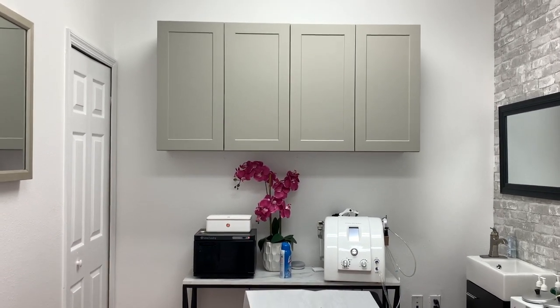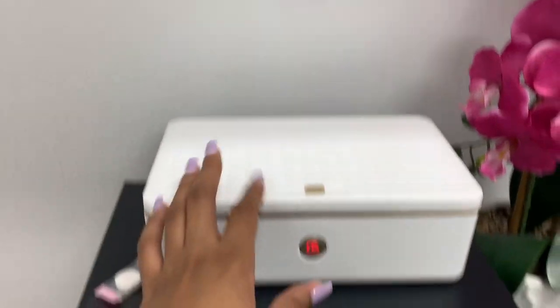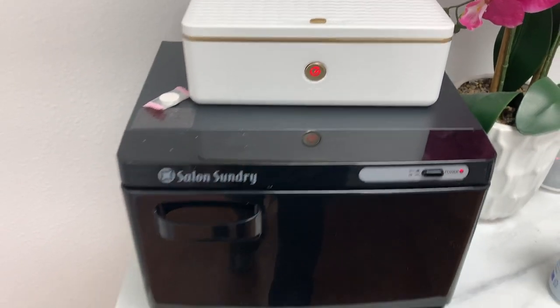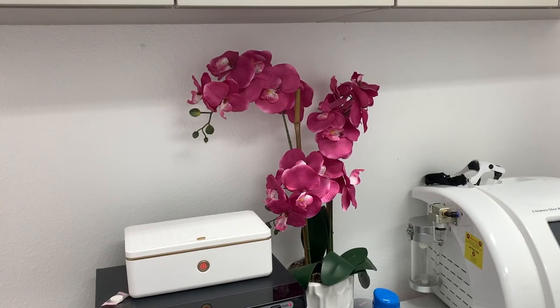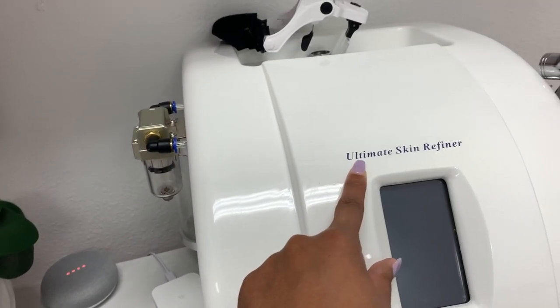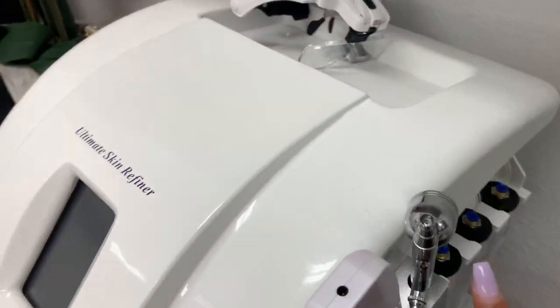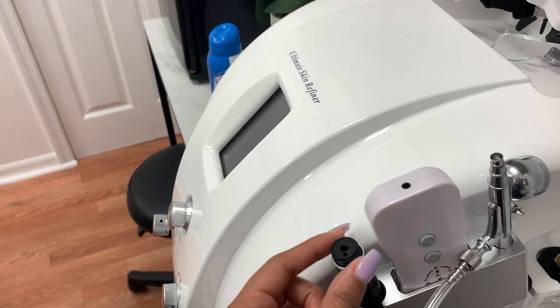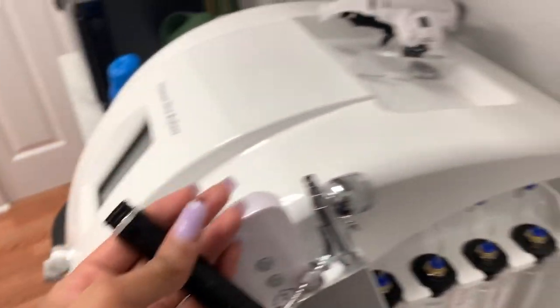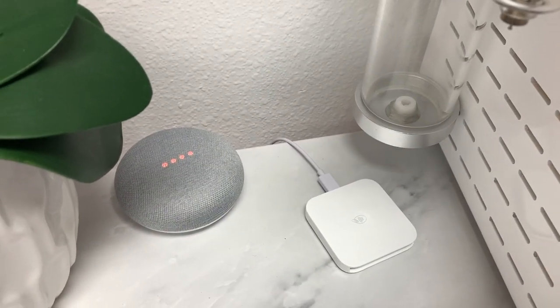On the back wall I have these cabinets from Home Depot. Underneath I have my towel warmer and a sterilizer — I got both from Amazon. Super cute. This little flower is something I already had in my house from Marshall's, but I thought it looked cuter here. This machine right here is called the Ultimate Skin Refiner — it's basically a knockoff for the HydraFacial machine, but you can use all the same serums. I absolutely love this one. It comes with an oxygen airbrush sprayer, a skin scrubber, and a wand that uses suction to pull everything out of your skin. The serums go in tubes and everything gets suctioned into a collection chamber. I also have my Square reader and my Google Home to play music — really convenient when I want music and still be on my phone.